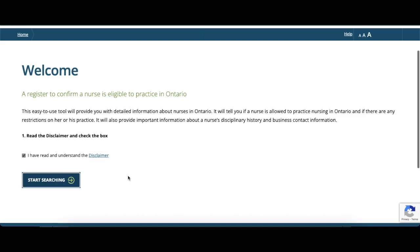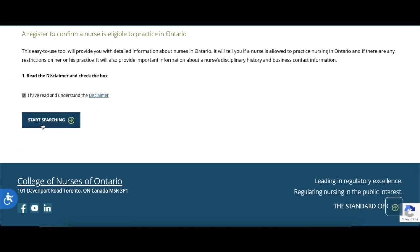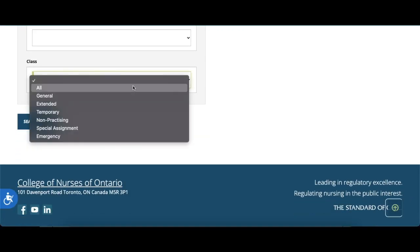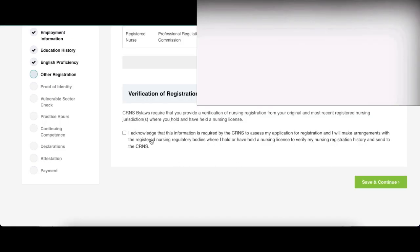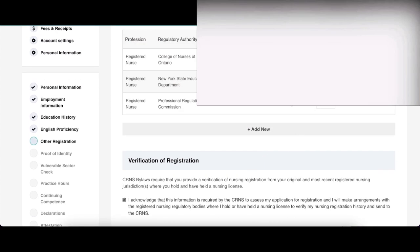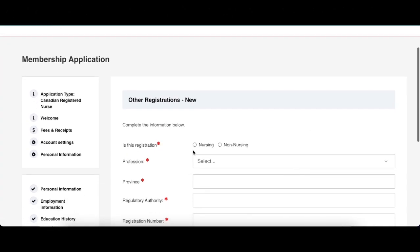Like for example, sa Middle East, if you are no longer in the Middle East and magpa-process ka ng Saudi Council mo, ang hirap talagang kunin yung mga information na kailangan mo. Kaya yung iba, skip na lang nila yung mga ibang license nila and just declare whatever state ang ginamit nila to pass the NCLEX. So, like for me, New York yung state na pre-process ko for my NCLEX. So, pwede yun lang yung i-declare ko.